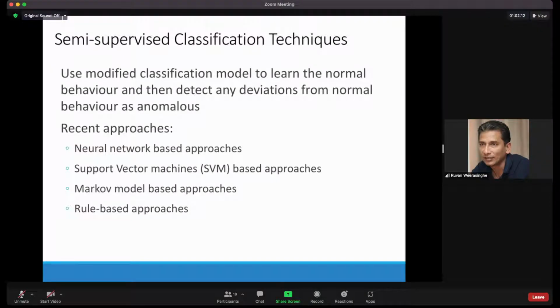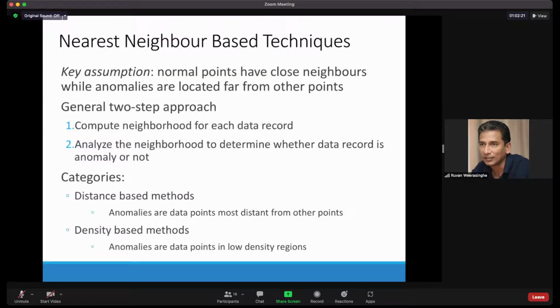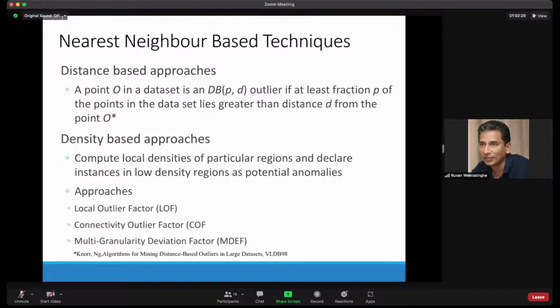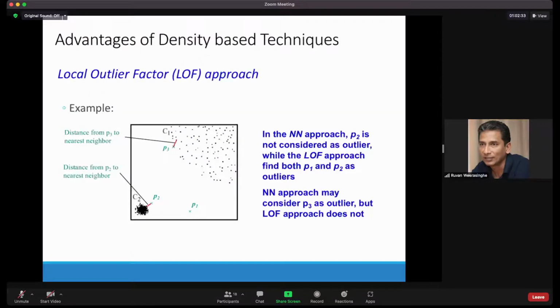Right. So we use techniques from supervised algorithms. Nearest neighbor. Yes. So as I said, this is basically for you. Maybe we are running out of time, so you can go through these and try to figure them out.